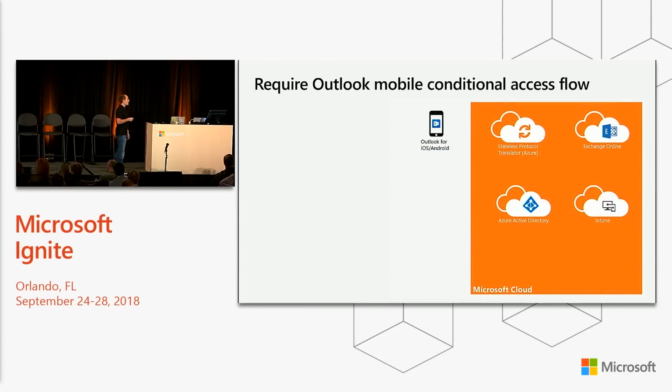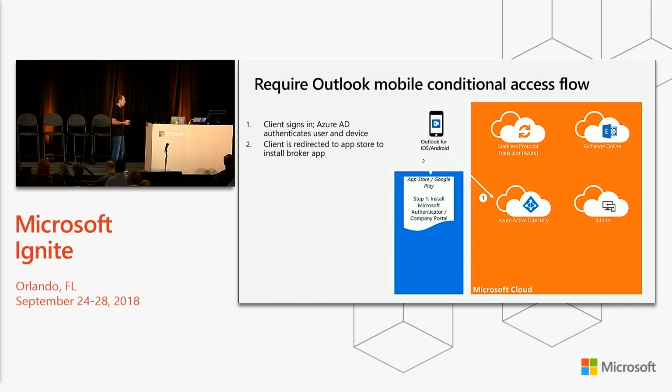So what do we require to enable this flow? Well, we have an Outlook client that's attempting to authenticate against Azure Active Directory. When we attempt to authenticate against Azure Active Directory, conditional access policies are evaluated. We see that the require approved client app grant control is required for this flow. Azure Active Directory will then determine if this authentication flow was issued through a broker app. If a broker app did not issue this request, Azure Active Directory will notify the user that they have to install a broker app. This broker app on iOS is the Microsoft Authenticator app. On Android, it is the company portal app from Intune.